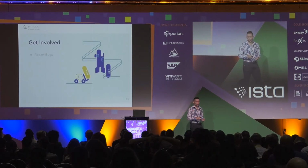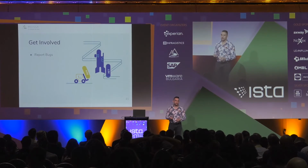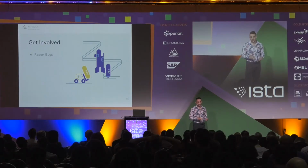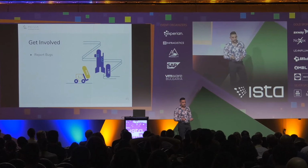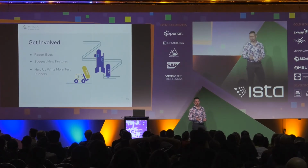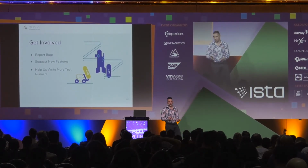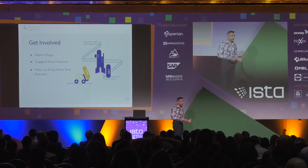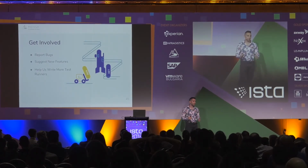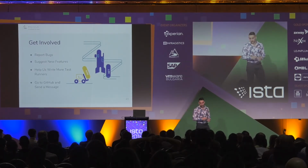If you want to get involved, we have a really active community on GitHub, because right now there are people from Russia, Belarus, Ukraine, and India who help us write the various plugins, Docker support, etc. We use Gitter on GitHub. There are lots of people reporting bugs, and you can suggest new features. Most of the time, people give us only test projects. For example, if you want support for a language that we don't support, you just give us an example project with tests and tell us how they run from the command line, and then we build the plugin and give it to you. That's it. If you want to participate, just go to GitHub and send us a message.